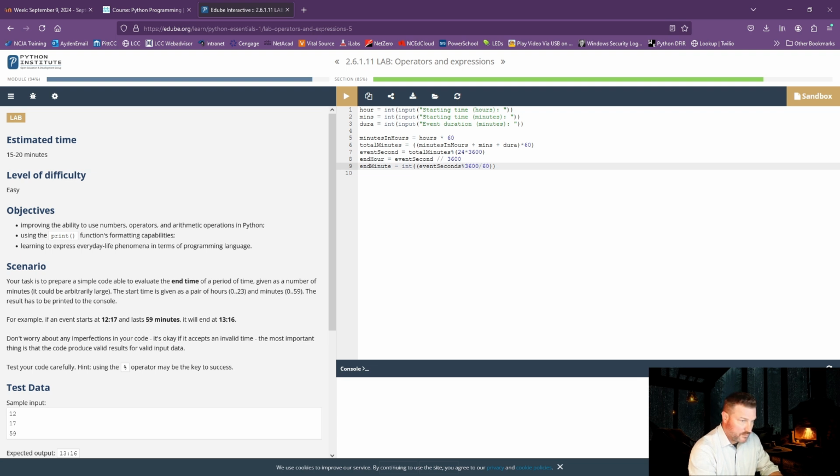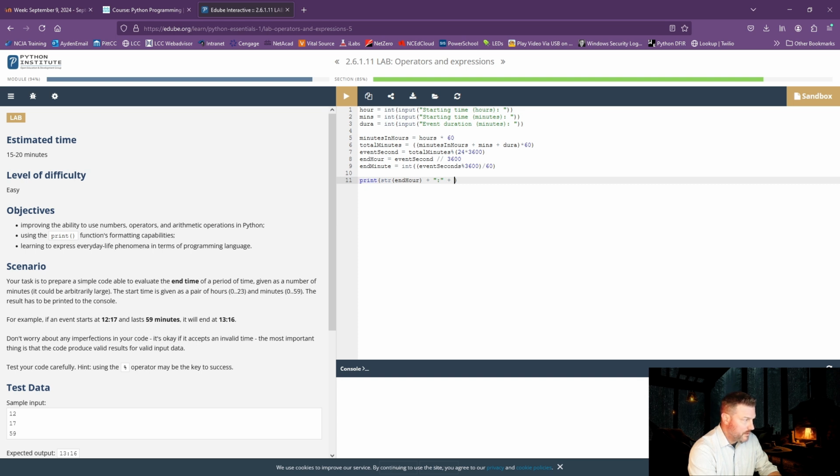So the math all total made sense to me when I was doing this. And then we're going to print, I think. And we want to add a colon.